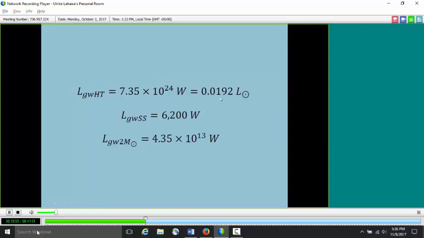And the sun doesn't emit gravitational waves, it emits electromagnetic waves, light waves. So I'm kind of comparing apples to oranges here. But the point is that it's emitting energy at a truly stellar rate. Compare that to the gravitational wave luminosity of the solar system. You know, all the planets are orbiting the sun, including the Earth. And so they are emitting gravitational waves.